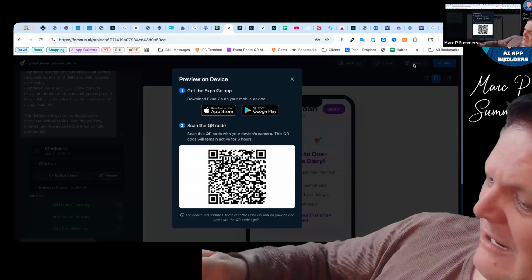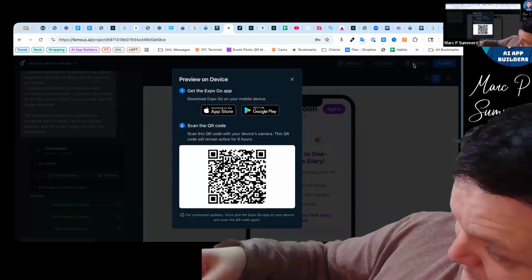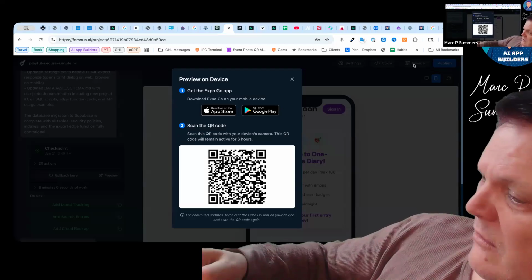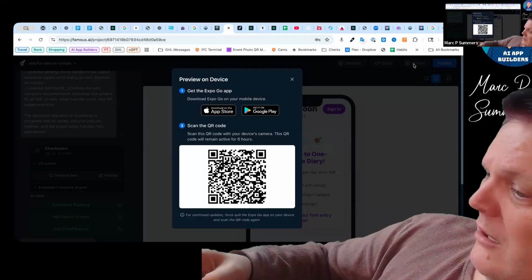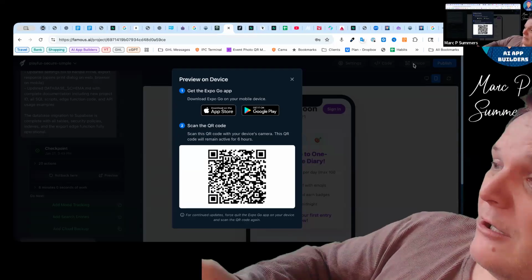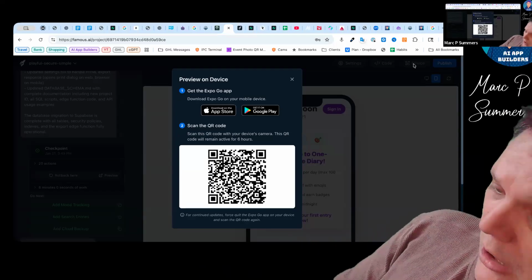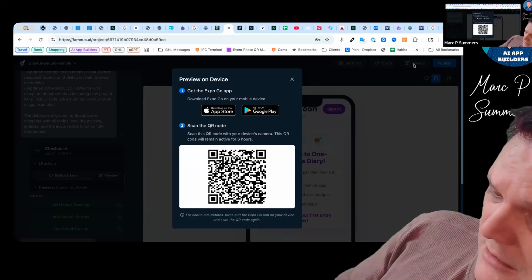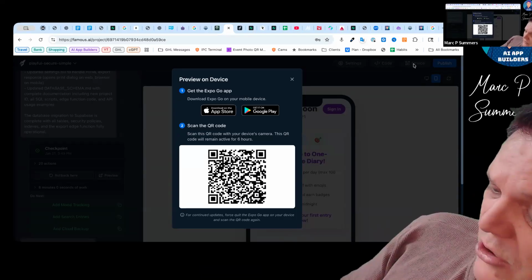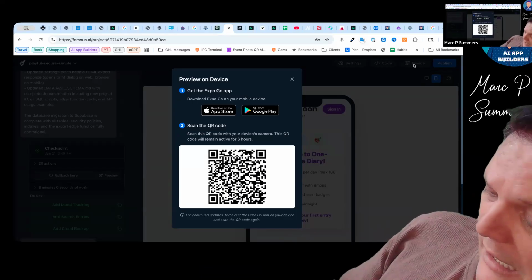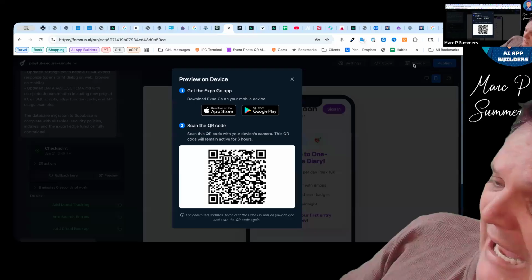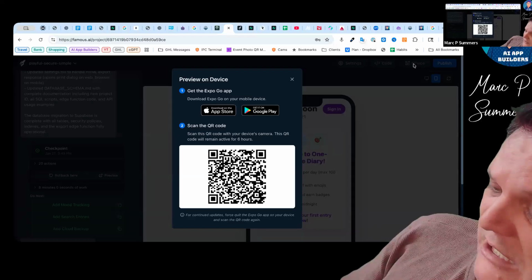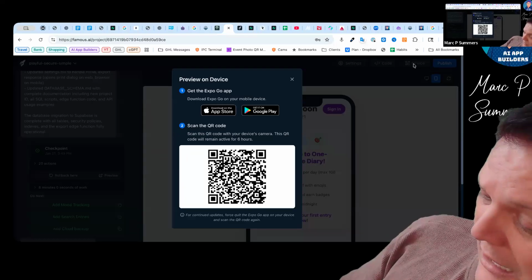Okay, saved it. Now it's asking me to create an account, but I already have an account, so let's see if it will let me log in. Oh wait, I created that account on Supabase, on the Famous database, so I need to do that again. AI app.builders, because the accounts that were previously set up wouldn't have transferred over, so we need to create a new account.